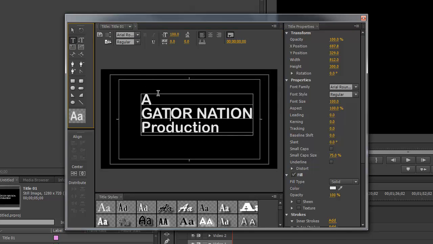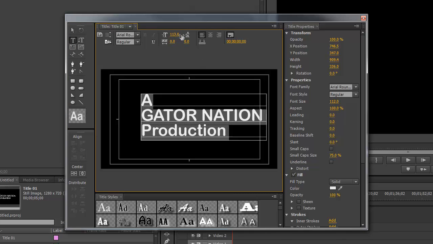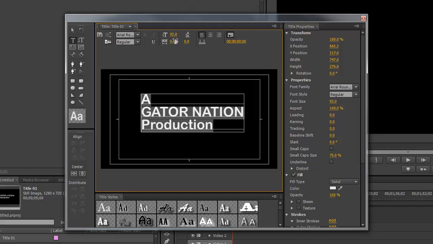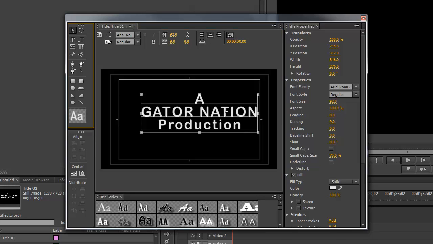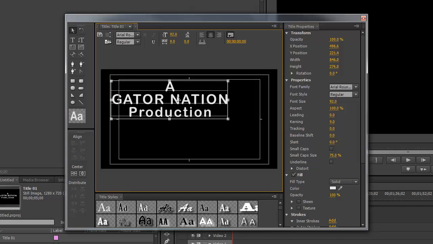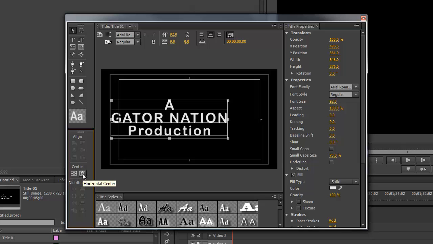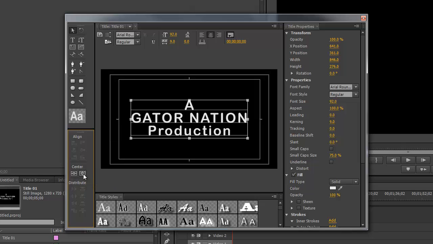I can choose the type tool again, and I can select it, and I can do a few things. I could increase the size of it. Okay, I can adjust how spread out they are. I can use my centering here, and if I want to get it perfectly in the center of the screen, this button here will align it vertically, and this button here is going to align it horizontally.